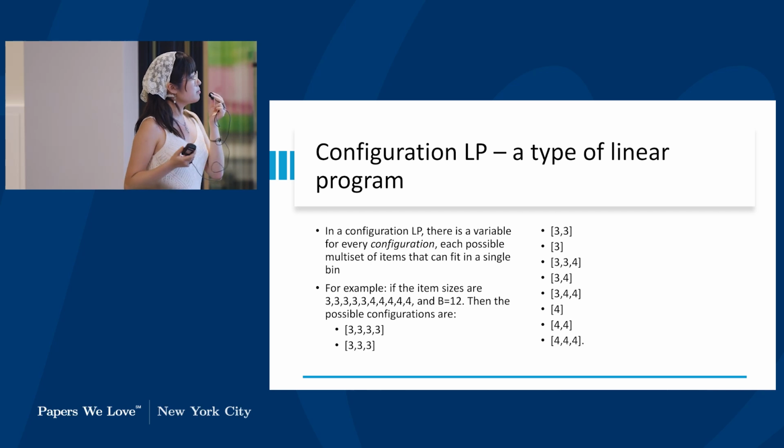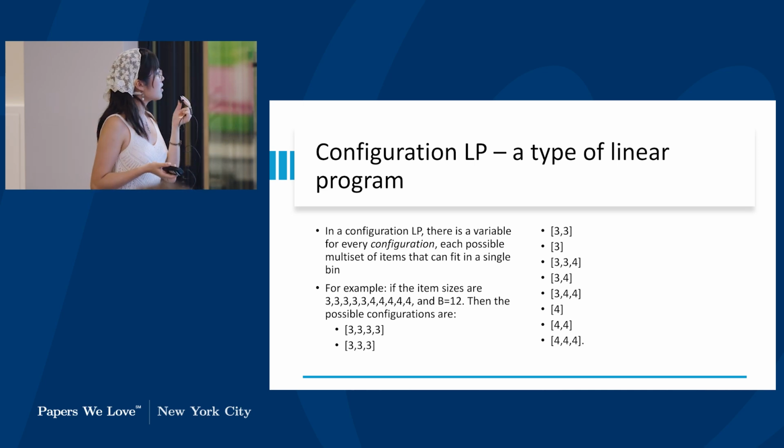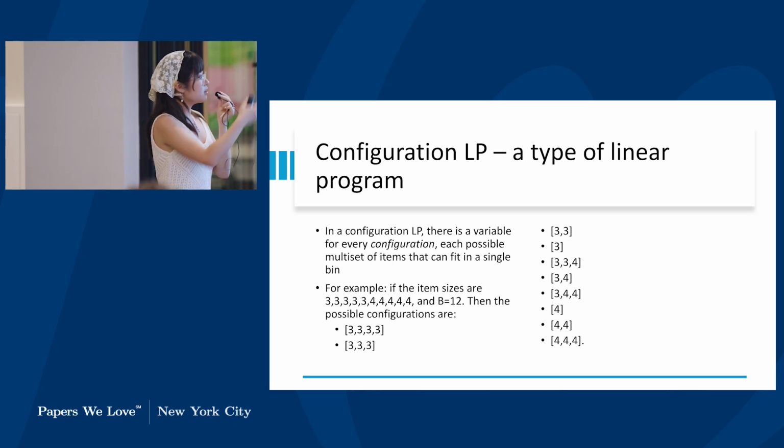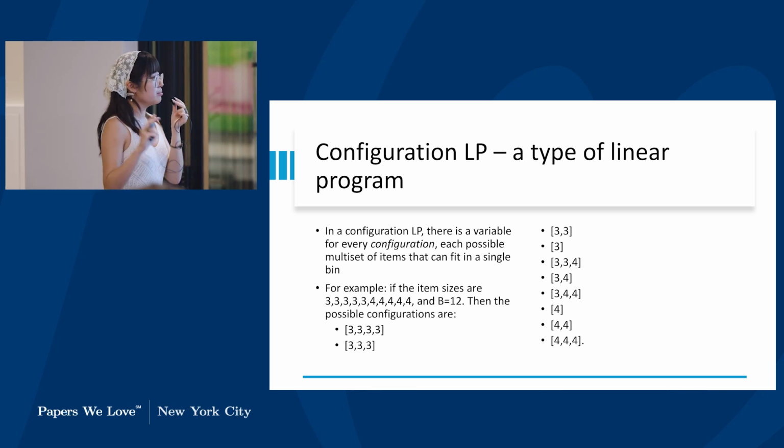For example, if the bin packing instance were 3, 3, 3, 3, 4, 4, 4, 4, and the bin capacity is 12, then some ways that you can pack a bin are putting 4 threes in, or 3 threes, or 2 threes, or 1 three. Each of these lists can fit into a bin of size 12, obviously. And it's true for the remaining lists, because as you can see, 3 plus 3 plus 4 is 6 plus 4 is 10, and the sum of each of these lists does not exceed 12. So each of these is called a configuration, or a bin configuration.